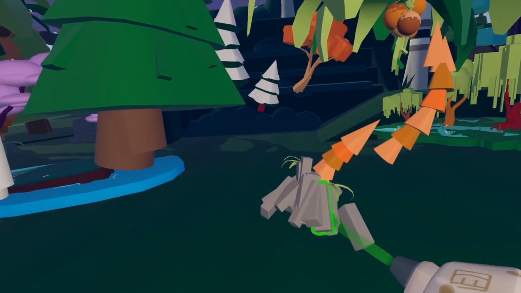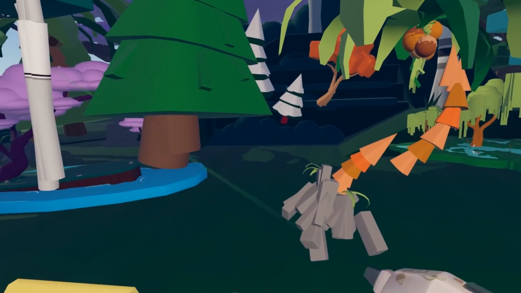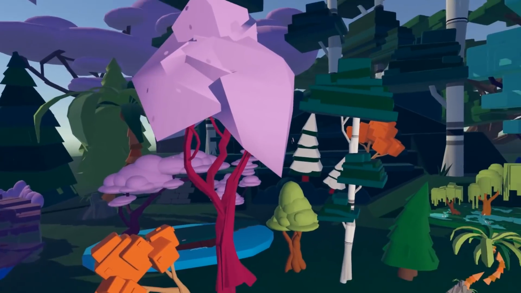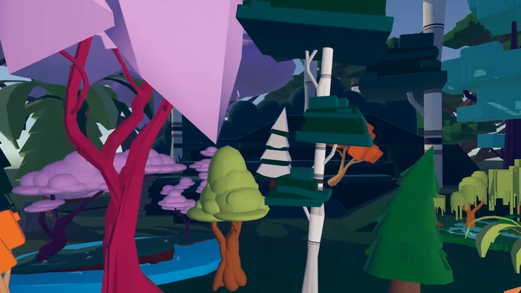You can see how these rocks are kind of forming in here. Kind of gives a really nice touch to the environment. Pretty great. All right, so the next step, we're gonna actually go over tubes and how you can use that to create your own trees.